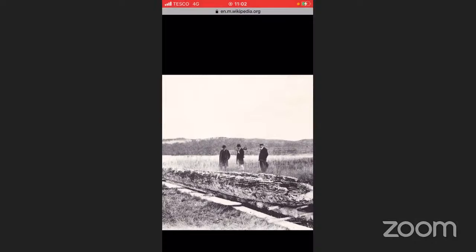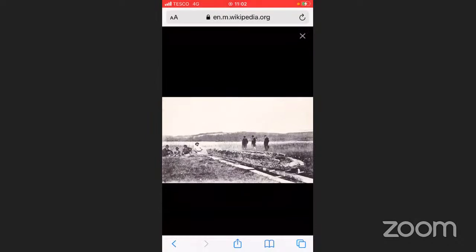What they found is that as they started to excavate the lake beds, there's evidence of grasses and there's evidence of hearths on the... Hang on a minute. Stop. So there's evidence of hearths on the lake bed. The last time I looked, you can't light a fire underwater and have a group of people sat around eating food. So that's what they started to find, right? So there you go. We've got lots of evidence.